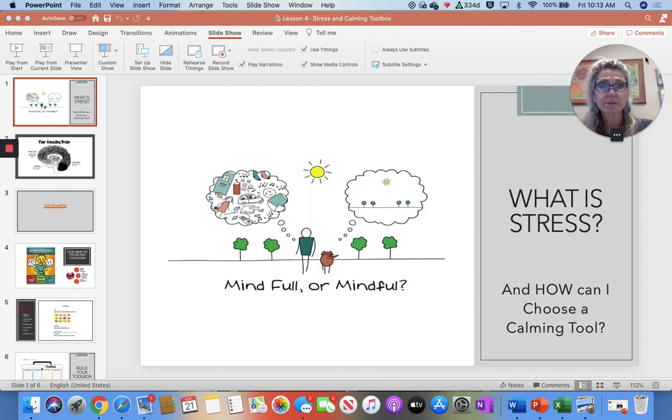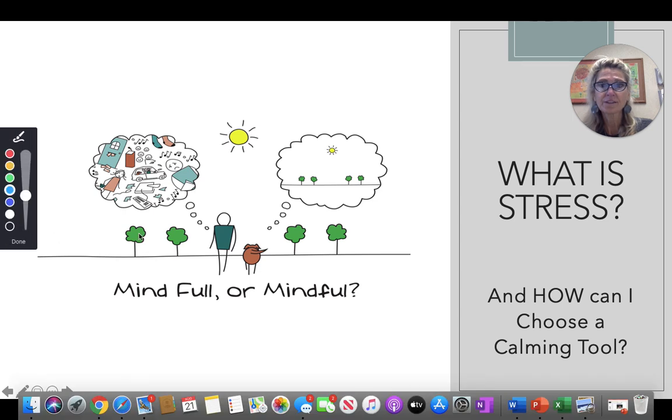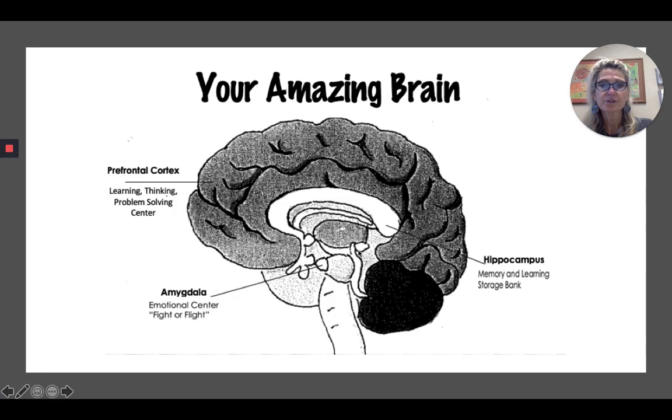Let's look at our mindful activity here. If we look at our brains during stress, notice over here on the left side, our brains can look very much like clutter. Lots and lots of thoughts and feelings going on in our brains, and it's very hard to think. What we're trying to do is get back in this calming zone where we're very focused and able to problem solve and think. So let's talk about some of those things we can do to calm ourselves back to that green and calm zone.